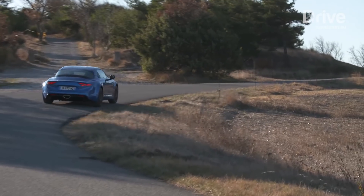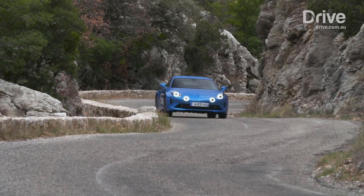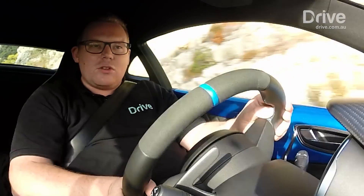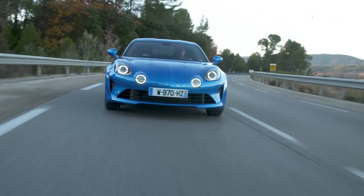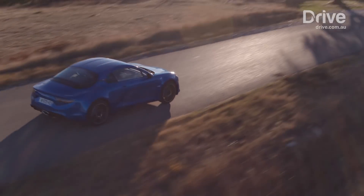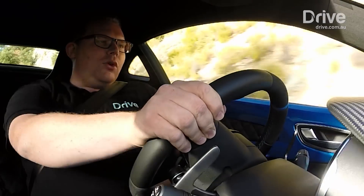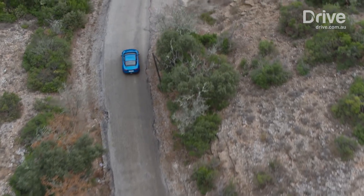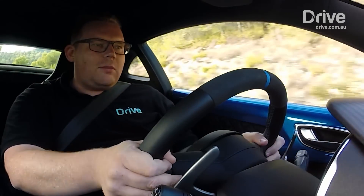Overall, I have to say I'm pleasantly surprised by the Alpine. This is a car that we didn't know what it was going to be like at all. I'm thrilled with what they've achieved. This is a car that feels uniquely French — it has soft, supple suspension, real driver-focused dynamics, and it is a lot of fun to drive. It's quite a cool car and it's unlike anything else. We've talked about it as being a potential rival to the Cayman, to the Audi TT, and things like that — it is, in a way, but it's also its own car, and that's something that should be celebrated.